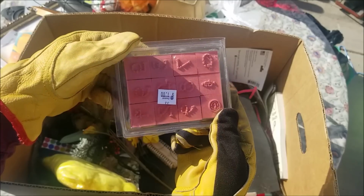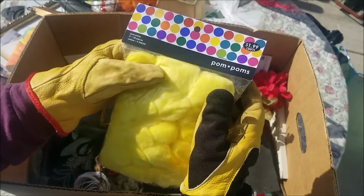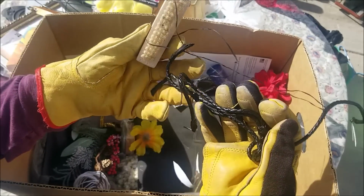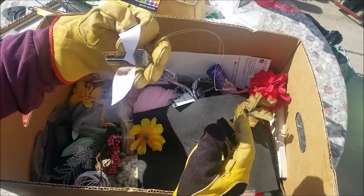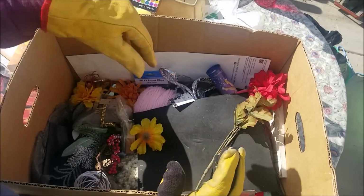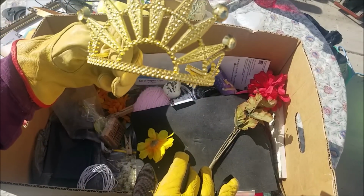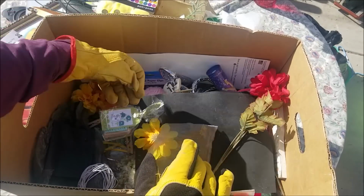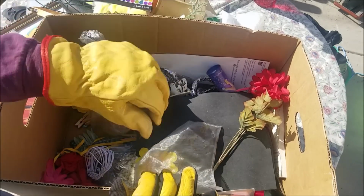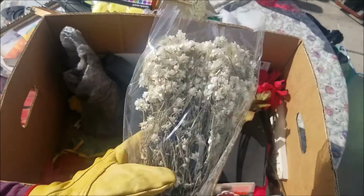more stamps. These ones are numbers. Assorted flowers. This is some pom-poms, a scrub brush, some leather cording, a key on some wings, assorted Christmas foliage, a beautiful little crown, another stamp. This one says celebrate. I'll just gather up all these stamps and sell them together. We've got some kind of twine, some gorgeous dried flowers.